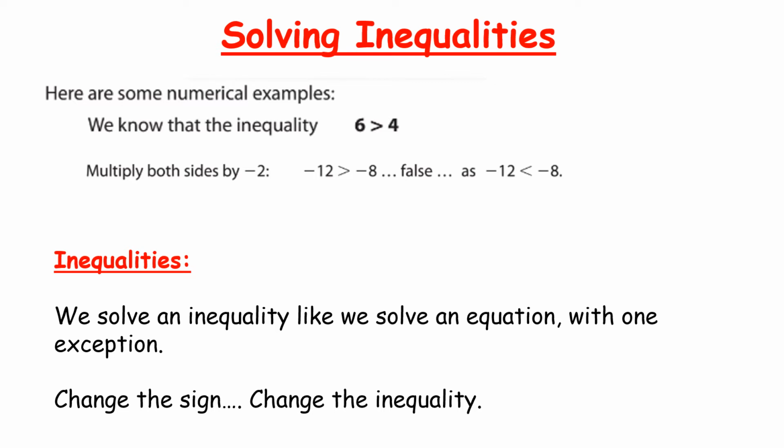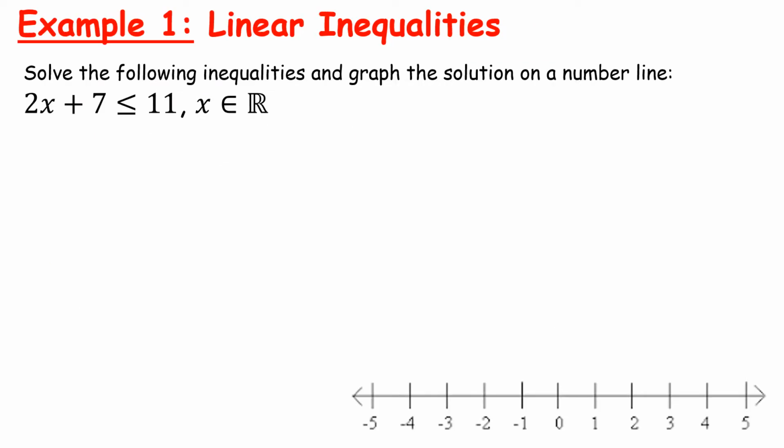I am going to show you the one step that you can do to make sure that you know when to work it, and then we can do multiplication and division. So the rule is going to be: if I change the signs, I change the inequality. So let's take a look at an example.